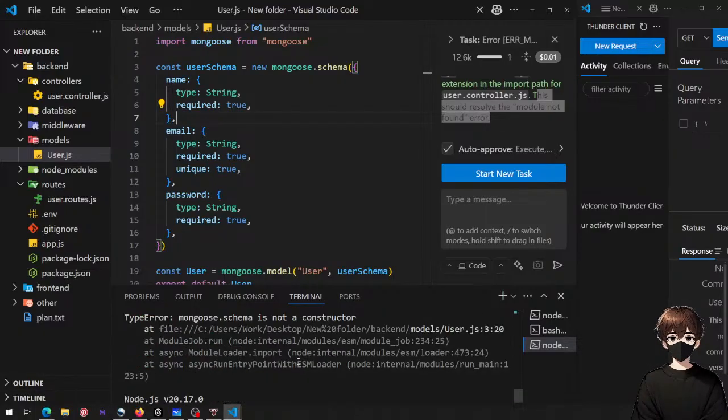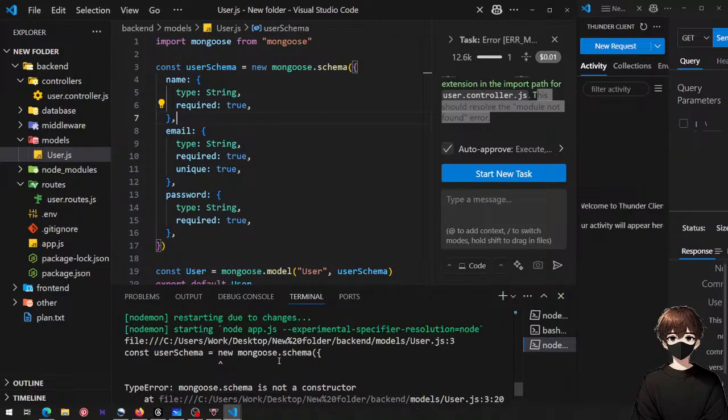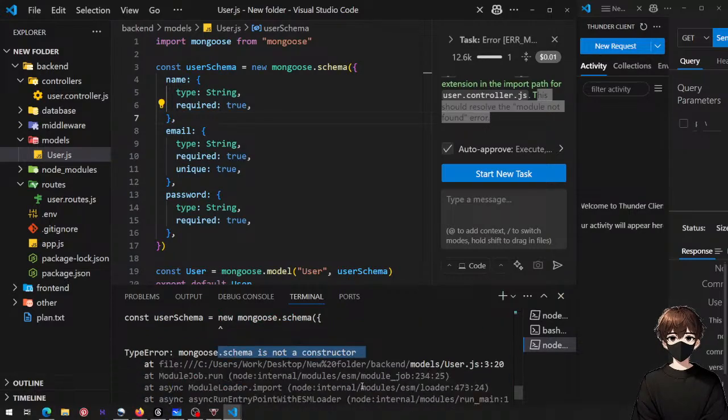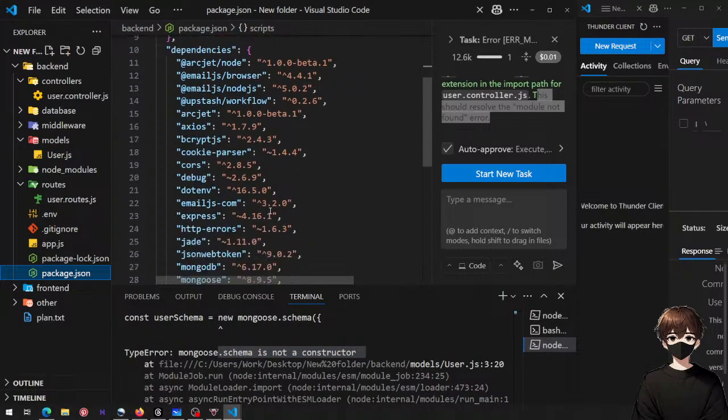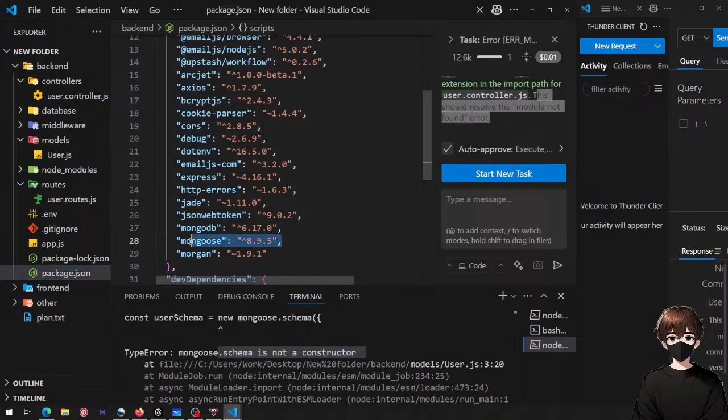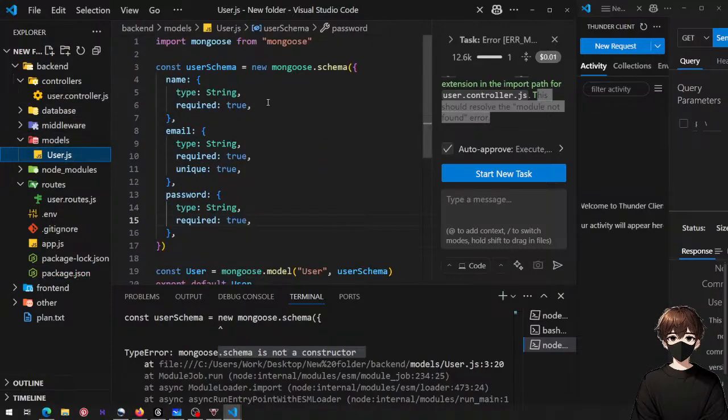Oh, we have a different error? New mongoose schema. Mongoose schema is not a constructor. What do you mean? Okay, this is the last time that I'm using Node.js. I'm immediately stepping into something else. Mongoose is here. Let's go to the user data.